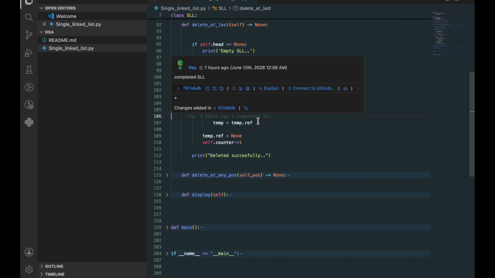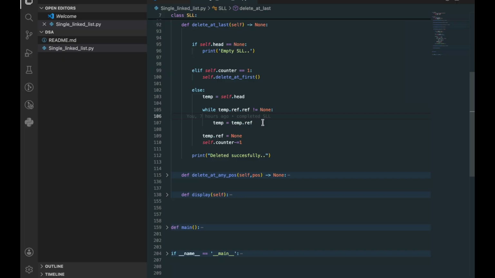Then we come out of the loop, and for the previous node of the node we want to delete, we set the reference part of the second last node equal to none. Then we decrement our counter and the delete is successful.